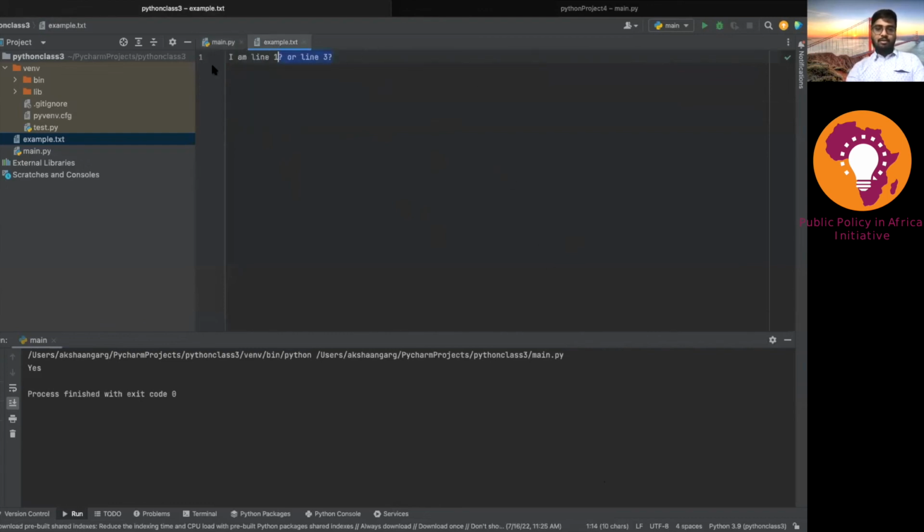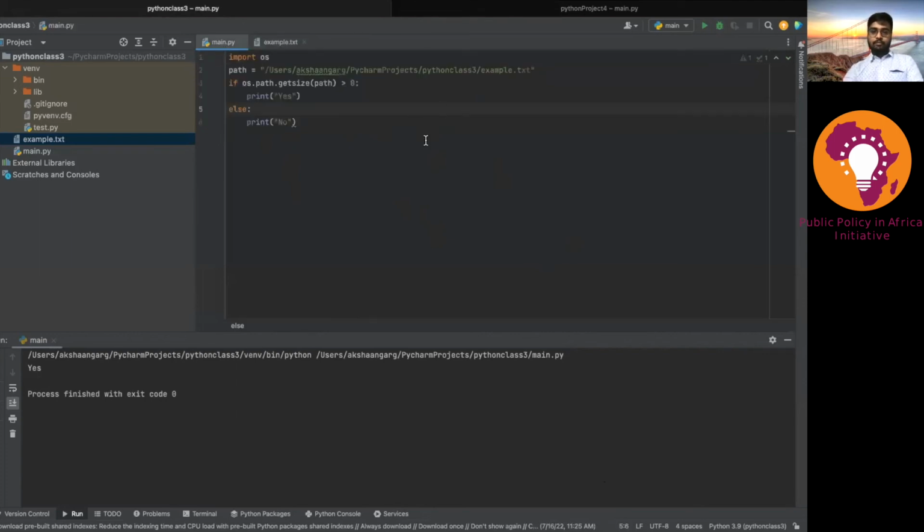So what if we remove everything in this file and we save it? Now when we run this, it gives us a no because the file is now empty and the size is not greater than 0. Similarly, if we give it a folder, it says yes because the folder does contain some things.